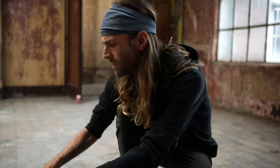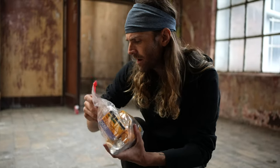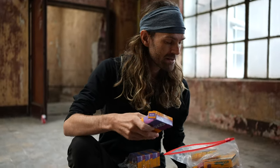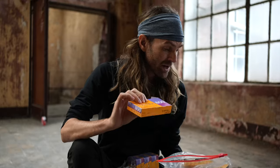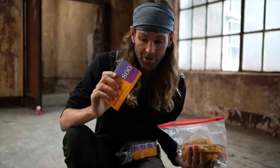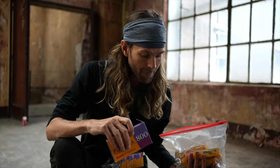For the film that we're going to be using, I'm going to be using Portra 800. We're going to be shooting in a pretty dark little hallway. And the colors are just amazing here, and our model has such amazing skin tone and red hair that I think the Portra 800 is just gonna look incredible. So I'm gonna use the Portra 800 in both my Leica and the Pentax for the shoot.